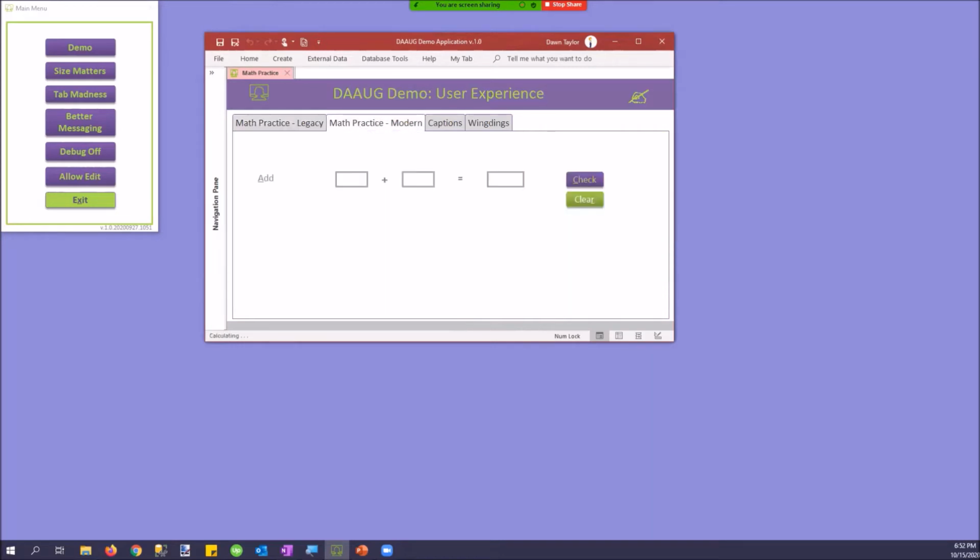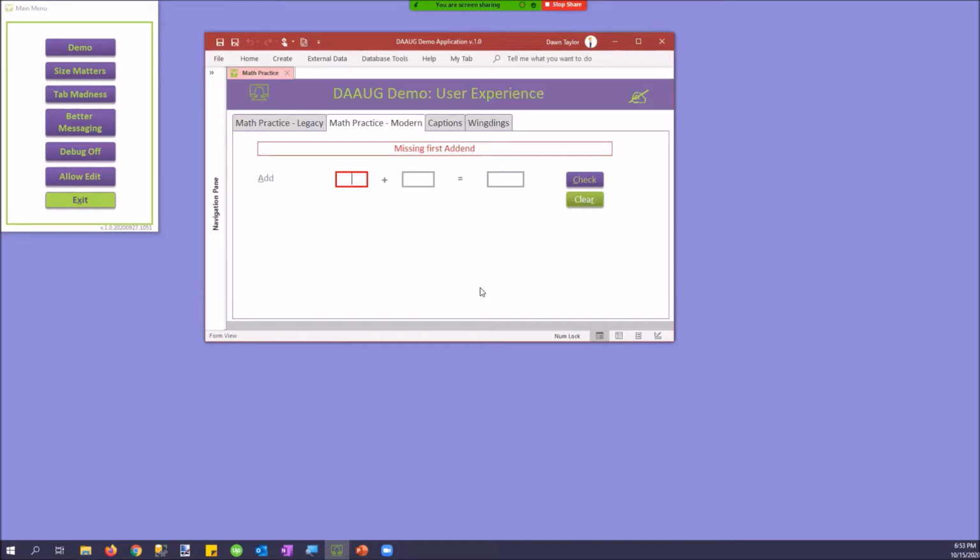So a better idea might be something like this. We have a fresh color scheme. We have modern flat text fields. You can see that the focus defaults to the first field, which is a clear visual cue about what they should do next. If I try to check my sum now, I get validation messaging actually displayed on the form instead of in the form of a pop-up.